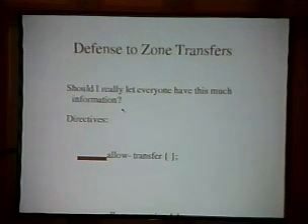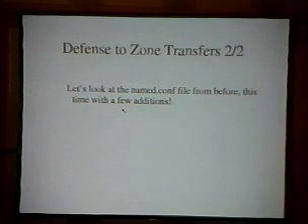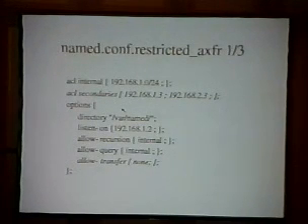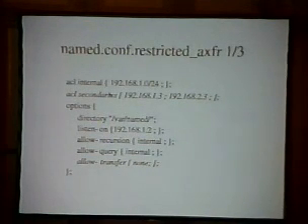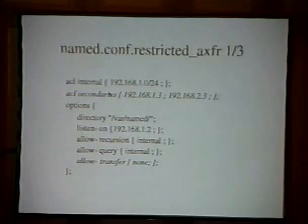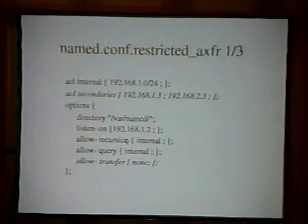So we can use the allow-transfer directive to try to block some of this off. What I want to do is show you the named.conf file we were working on before, and we'll look at the allow-transfer directive and adding that. What I do first, we're just looking at italics, you see ACL secondaries. ACL, access control list. I want to define a group of machines, but I don't feel like continually copying the IP addresses throughout the file, so I'm just defining a macro called secondaries. And if you look down here, this options block basically defines the defaults for our site, the defaults for this server. You generally want a default deny stance everywhere you can get it, in terms of security.